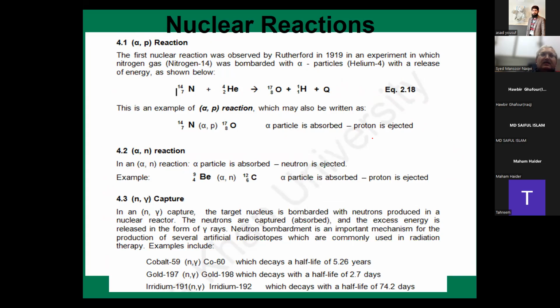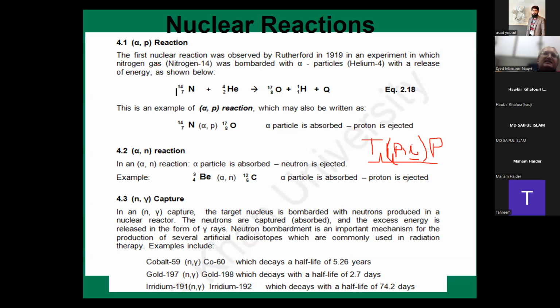we have a target nuclide which we bombard with some projectile particle. As a result, a particle is emitted, which we call the emitted particle, and that results in the production of our product isotope. So that is the nomenclature: the target is bombarded with a projectile, which results in the production of an isotope with a small particle emitted.